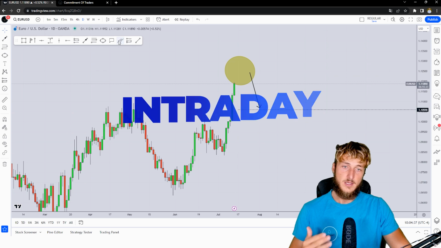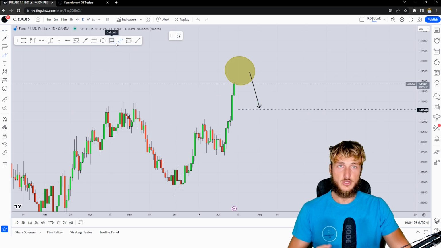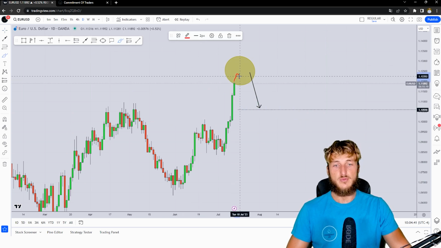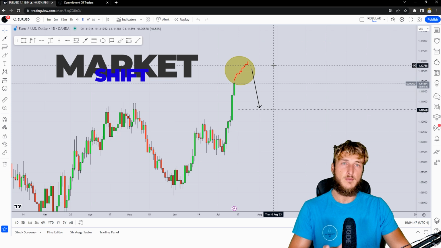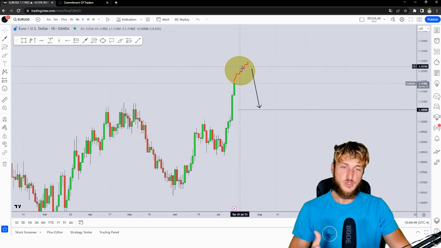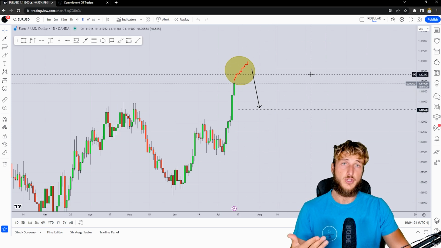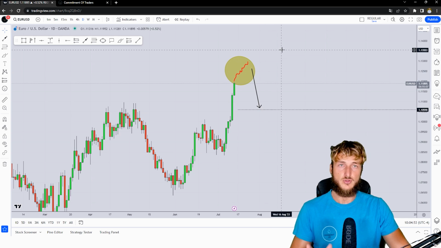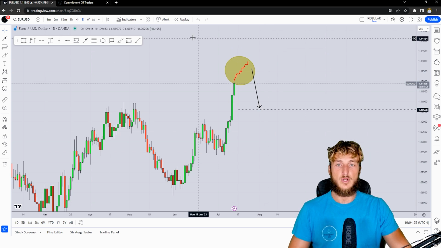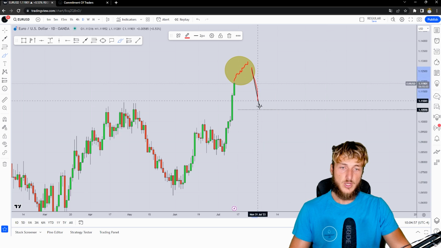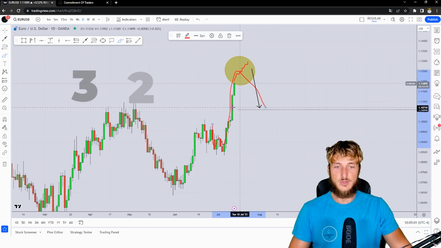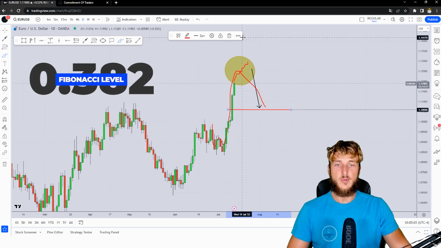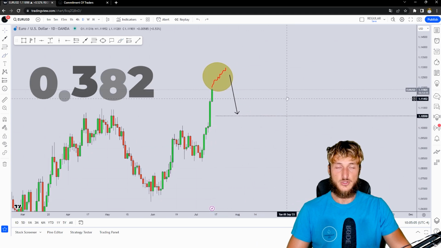Therefore, what we could be doing, potentially also with students, is monitoring price action from an intraday perspective during this move to the upside, waiting for the market to shift from an intraday bullish market, as we would have, to an intraday bearish market. And if the market would shift from intraday bullish to bearish and provide to us one of our valid entries, at that point we could be looking for a potential move lower for the market to retrace at least to this 0.32 of the Fibonacci taken on this overextended W formation.